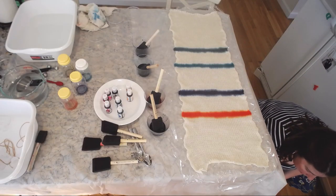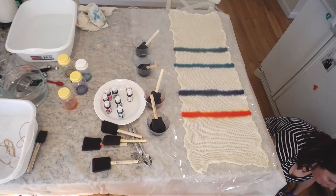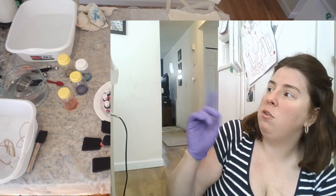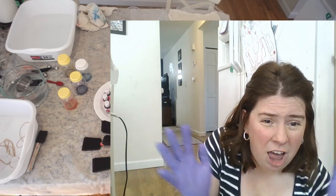Is there any way to minimize breaking? Yes, there are a few. Here, I'll sit down while we think about the other colors we want. One way that's supposed to help when you're dealing with stripes is using a thickener like guar gum. I find that using these foam brushes, I get a little less breaking when I'm doing stripes and hand painting because there's not a lot of excess water in there, so the dye doesn't go as far. I don't know what would happen if you hand painted with no acid anywhere and then sprayed vinegar on top of it, how that would work for the color penetration.